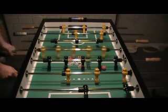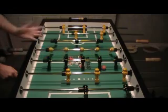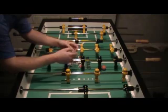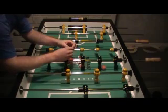Some people will just be really fast, and they don't really know where they are. They just kind of chase down everything. That's like a racing defense. But I like to work with many different types of defenses and keep changing my defenses until I get a comfortable feeling that, well, this is the defense that's working best against this player.